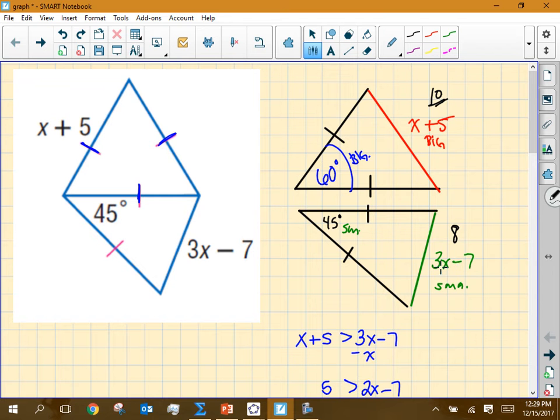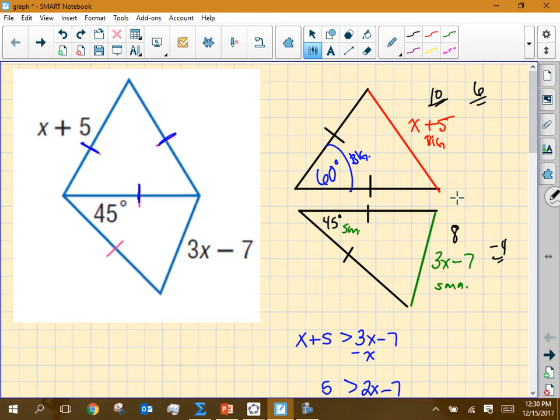And you're going to get what here? 2. Is 8 bigger than 2? Yep. Give me another one. 1. Okay, 1. I plug 1 and I get 6, right? Yeah. Okay. Plug 1 in here, what do I get? -4. Is 6 bigger than -4? Yeah. You bet. What's the problem with -4? Negative number. So when I use x to be 1, okay, we have an issue.